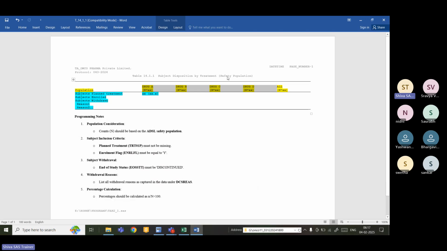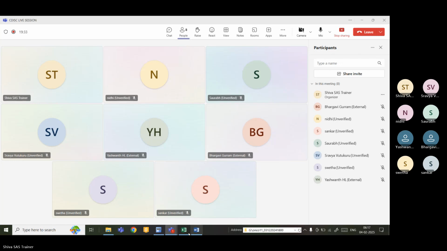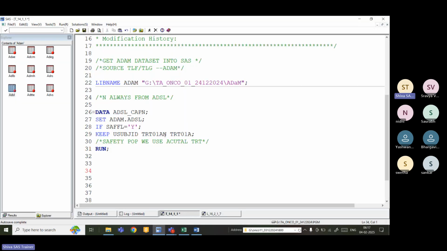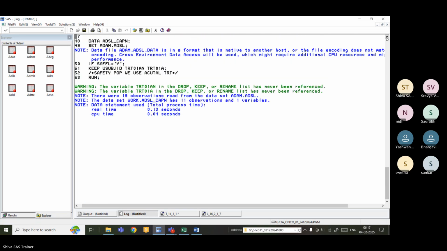If it is any other population table, ITT population, PPAR, something, generally we use the planned treatment. Here, for the safety population, I use the actual treatment numeric version and actual treatment character version. Now let me check TRT01.